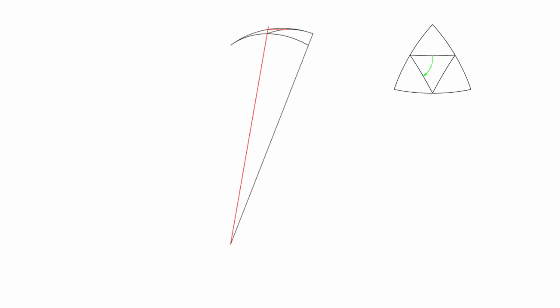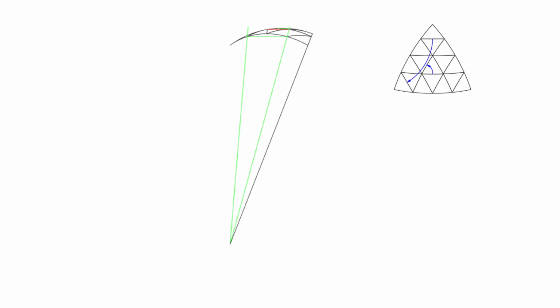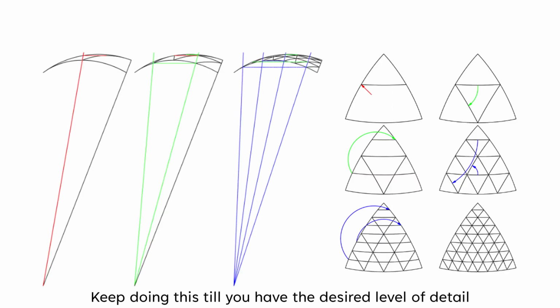The new cut will have a new midpoint, which we can cut again. Of this new cut, we take the lowest point and rotate it 120 degrees. We cut that point as well. Each new cut has a new midpoint, and we can keep repeating the process, doubling the amount of cuts each iteration, and this quadruples the amount of triangles each iteration.